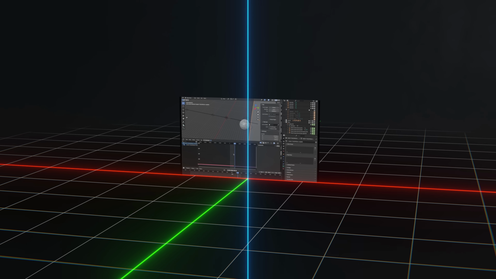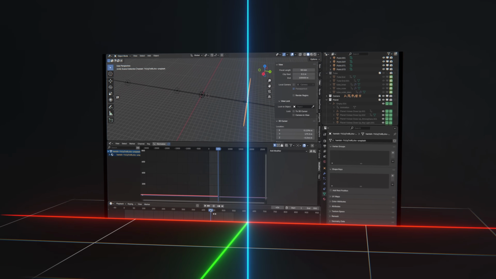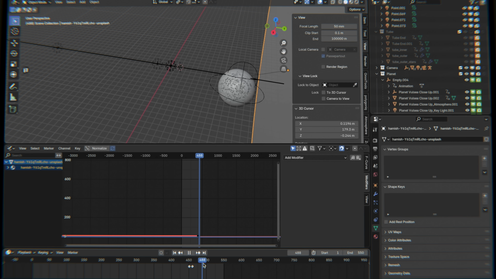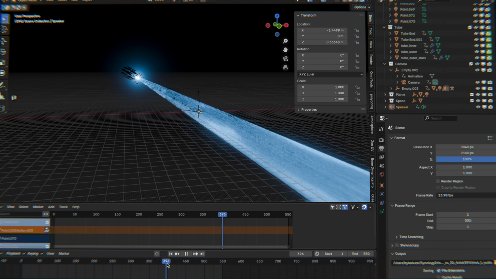Animating the cameras was very easy because I didn't have to track along to where the ship was, and getting all the shots that I wanted became much, much more simple. But then how do I get the ship out of hyperspace again? This turned out to be deceptively simple, actually.